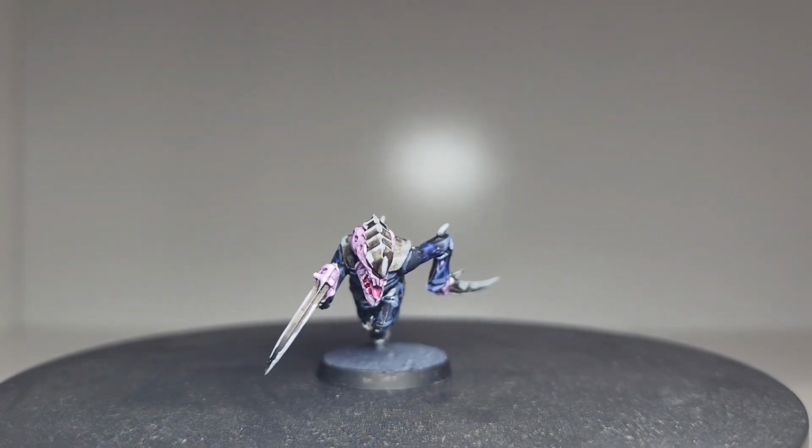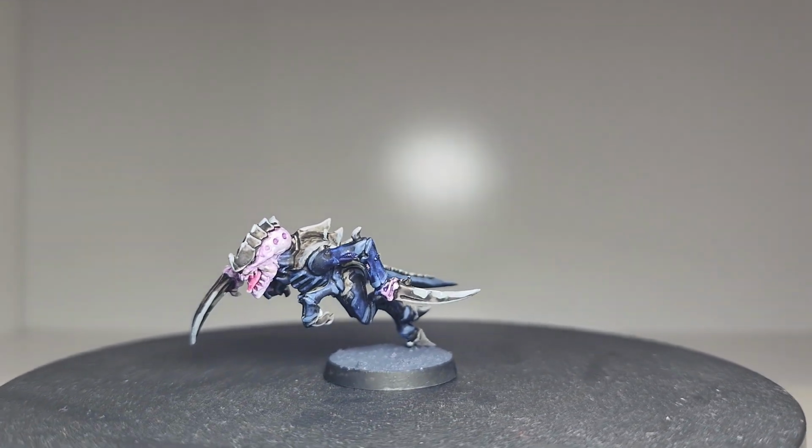And there you have it, gamers. A quick and easy step-by-step guide on how to paint Hive Fleet Hydra.